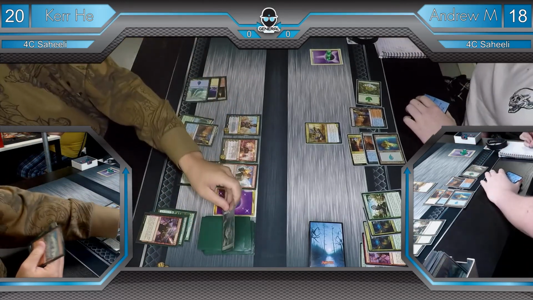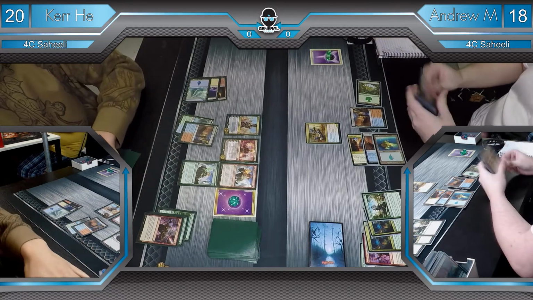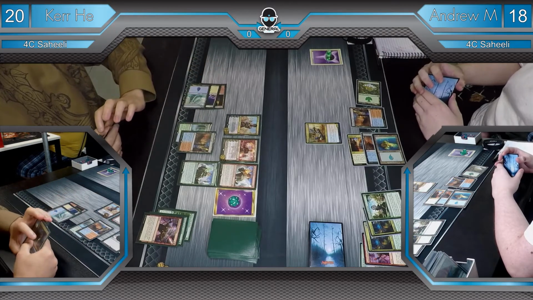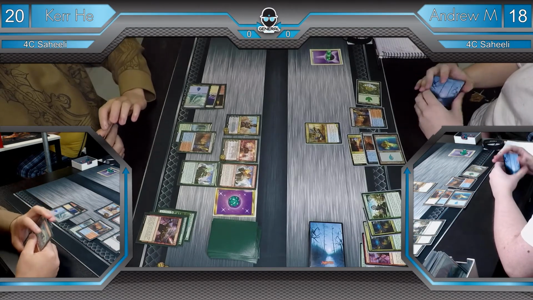So here we have Kerr playing the Saheeli first to scry before deciding what to do with Chandra. Of course, he scries a card to the bottom, so he's got a decision now. Does he want to 0 the Chandra to reveal the top card of his library, or does he want to use the removal on the Virtuoso and force Andrew to make 4 tokens immediately, and not give him the option of doing other things with his energy?